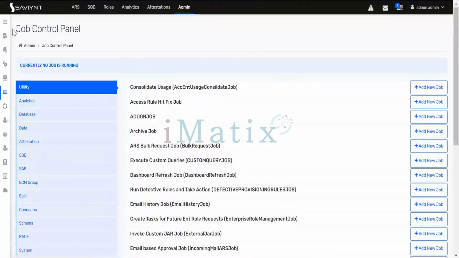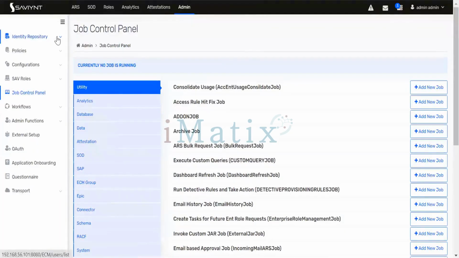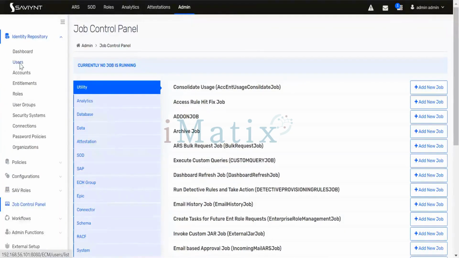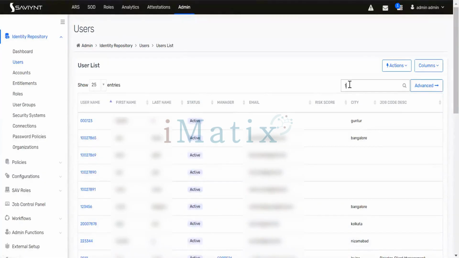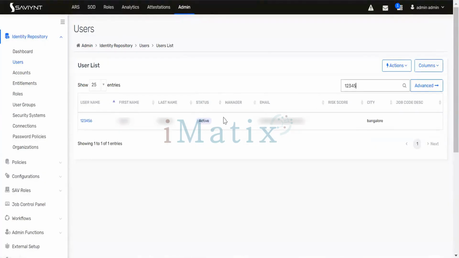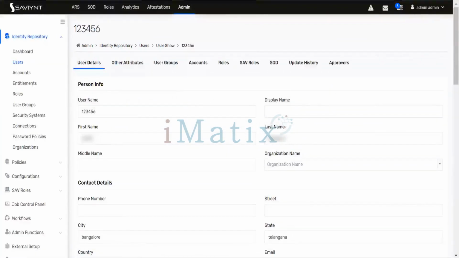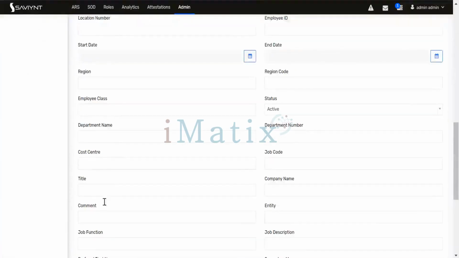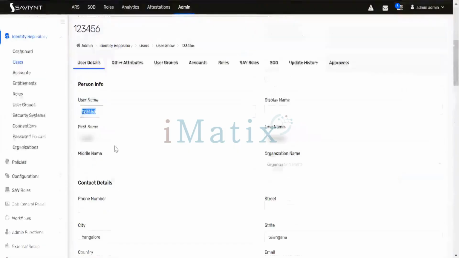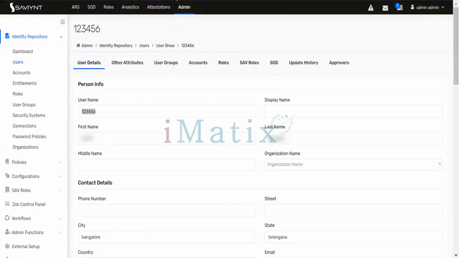Go to admin. Click this state. Click go to user. Open your user first. Once you click this user, right? You see some number came here, right? 300. Basically, this is your user key. This is your username and this is your system username, right? The same way, this is your user key. It is auto-generated.